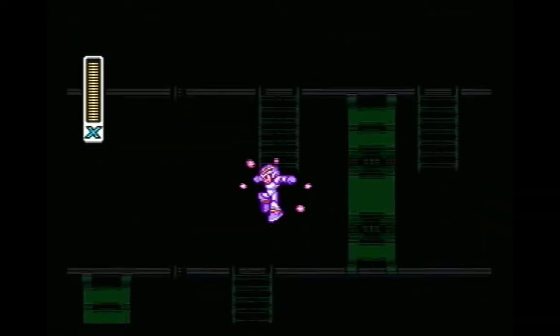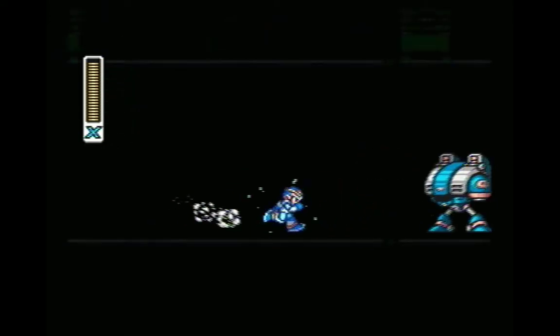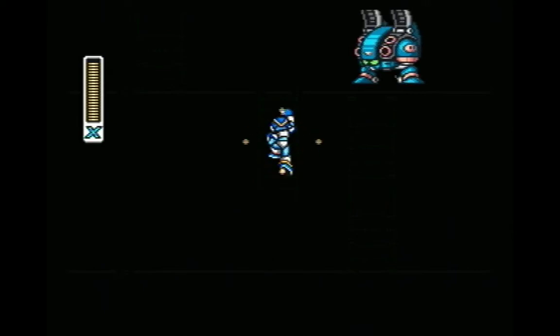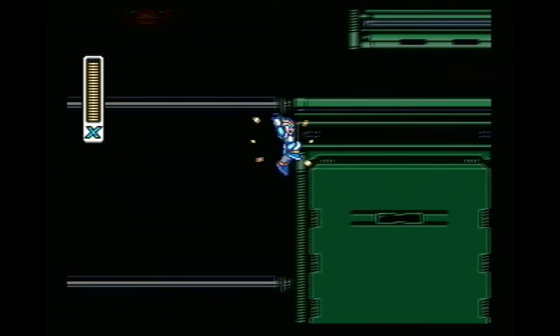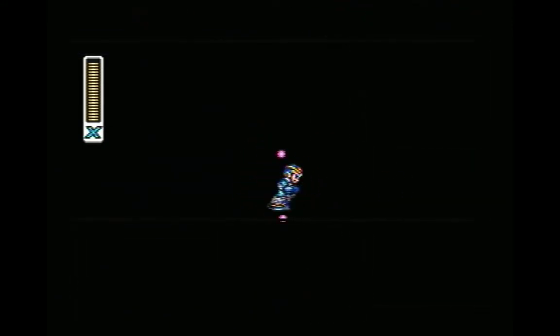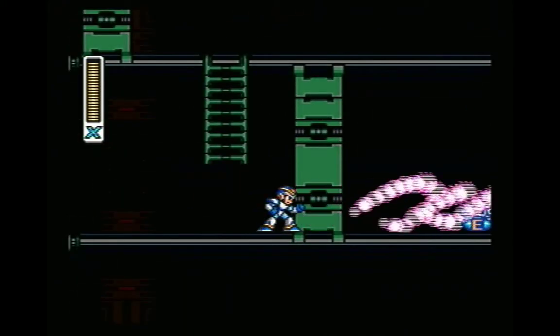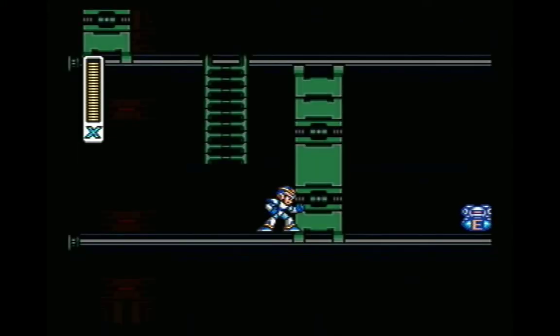Boomer? Wait, what? We don't have that. Wait, we haven't beaten him yet. Oh, I think it's under here. Wait, was that right down there? I saw something underneath you. Climb down that ladder. I think it is down here. Yeah, oh yeah, it's a sub tank. How do you get that? You need the Boomer Kuwanger weapon, and the boomerang will grab it.